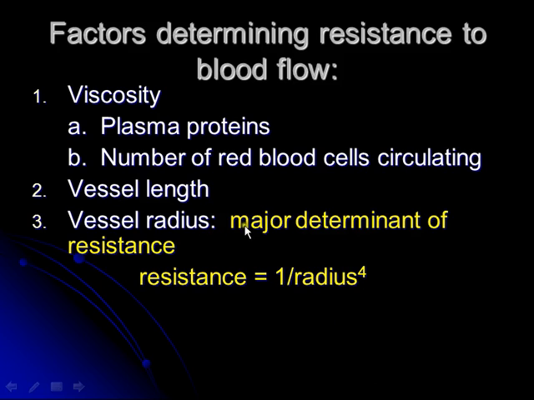And then the last one, vessel radius, and I already talked about this. It's the major determinant of resistance. A little bit of radius change goes a long way. Viscosity takes days to change. You go to Colorado and it takes you a few days to make more red blood cells. Vessel length, that takes weeks. You eat a carton of ice cream today, tomorrow, the day after, and the day after that, and it takes you a few weeks to add those extra pounds, right? And then the blood vessels, though, I give you a little bit of adrenaline, I scare you a little bit, and suddenly, within milliseconds, it changes.